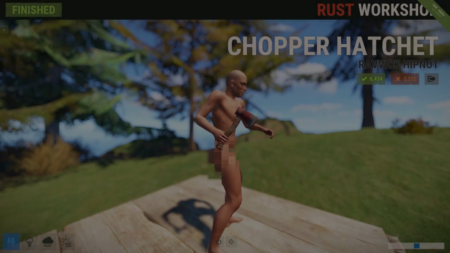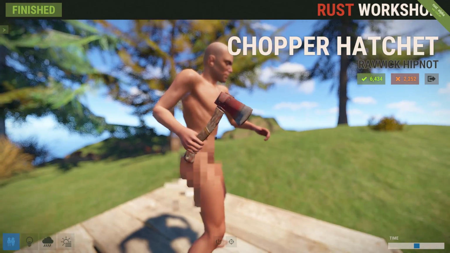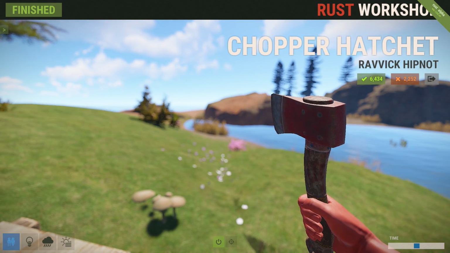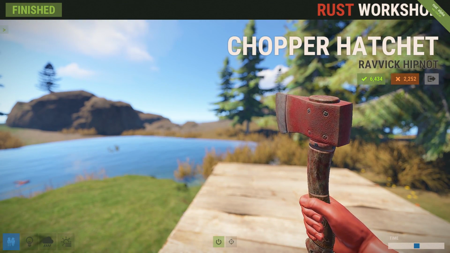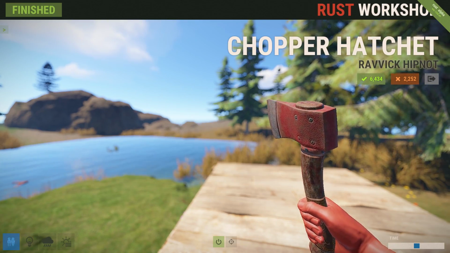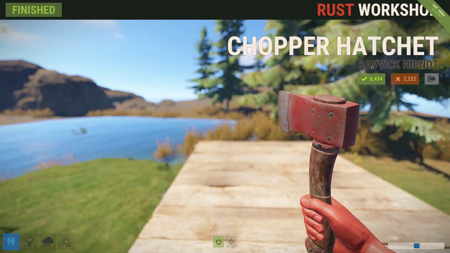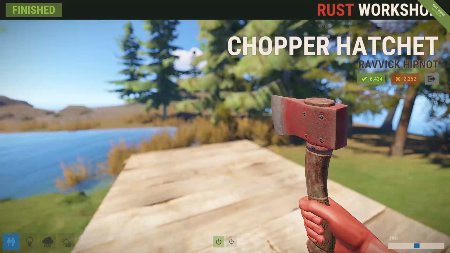Next up, we've got the Chopper Hatchet, which is actually a realistic-looking little fire axe, and this skin is actually done well. If you go ahead and pull it up, there is some actual detail to it on the handle, which looks really nice. And altogether, it's just a really nice skin. It's beat up, it's old, it looks like something you'd find in Rust, and I like it a lot.